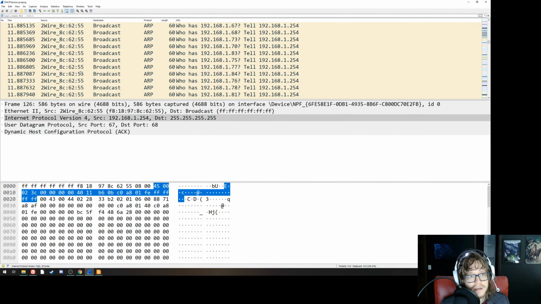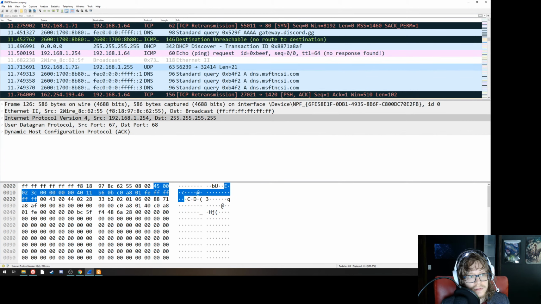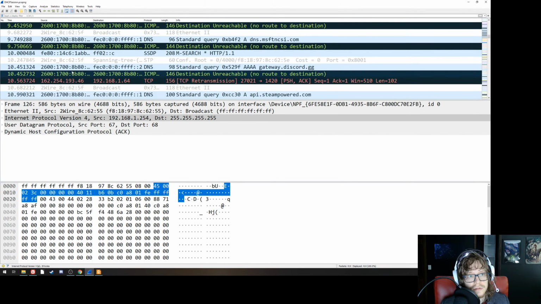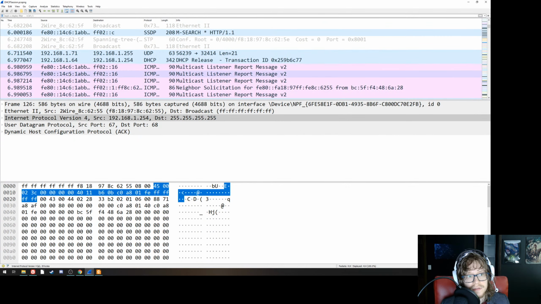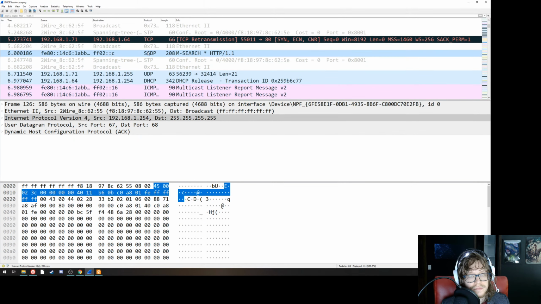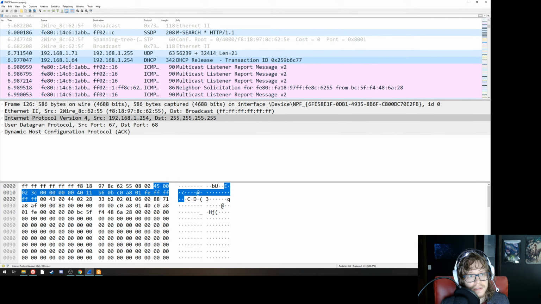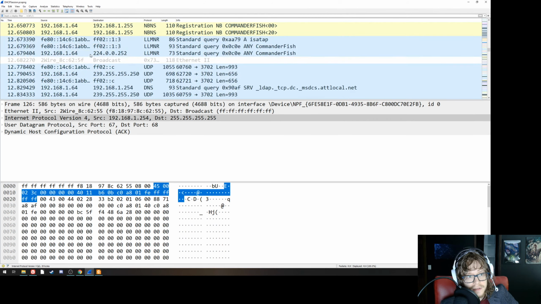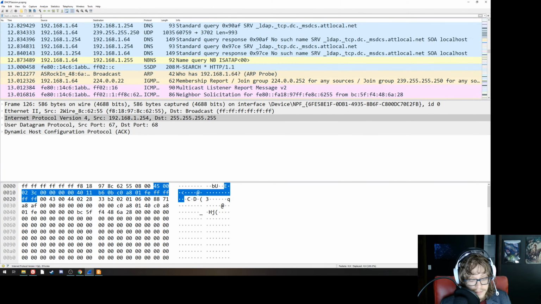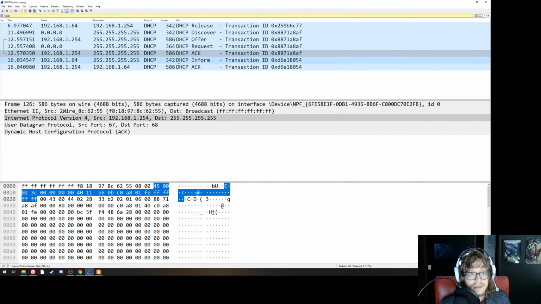So if we look back here for some other ones, we'll see that it's not able to use that .64. There's some mostly IPv6 addresses here. But yeah, the only one you see before that is the release. So it's not able to use that address until it's fully set up at the end of DHCP. So let me sort that again.